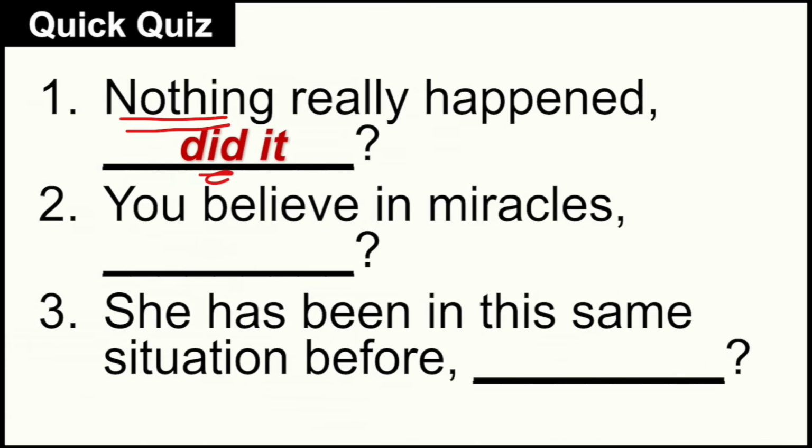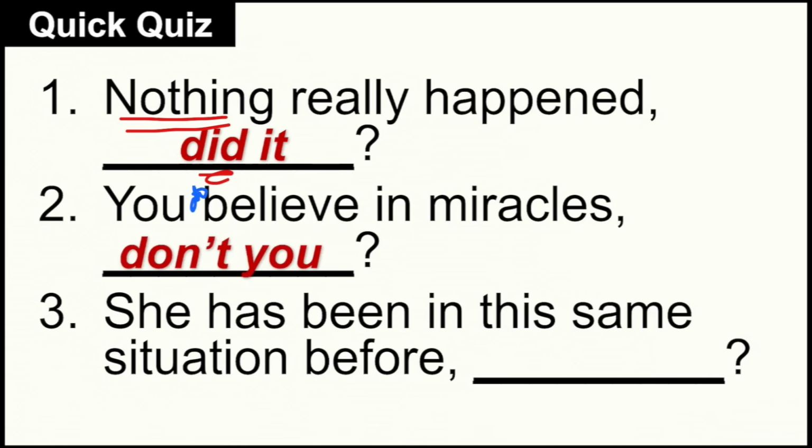Okay. Next, you believe in miracles. Okay. Now, again, you believe in miracles, wala dito na isn't, aren't, walang shall, or walang let's, walang any of the words that we talked about. Pero, right here, pwede ka magsingit ng you do. You do believe in miracles. So, ibig sabihin ng partner niya should be, don't you. You do believe in miracles, don't you? You believe in miracles, don't you?